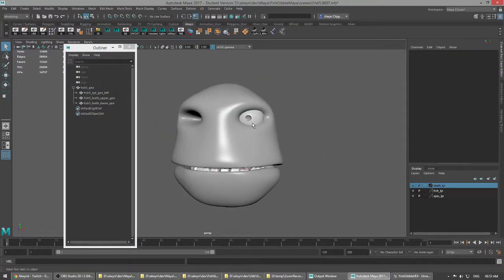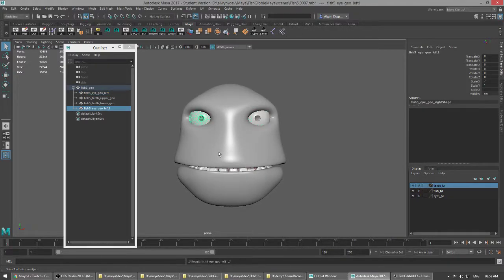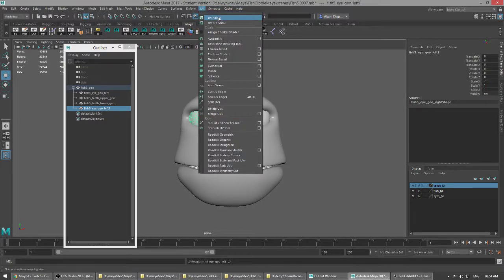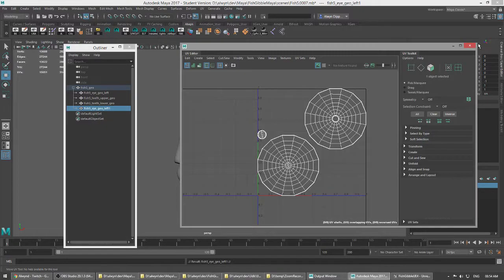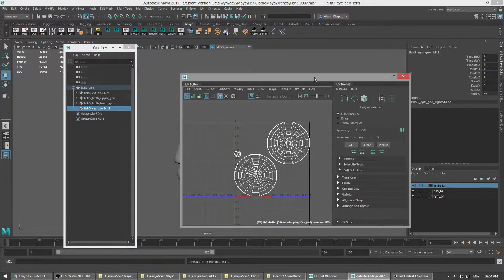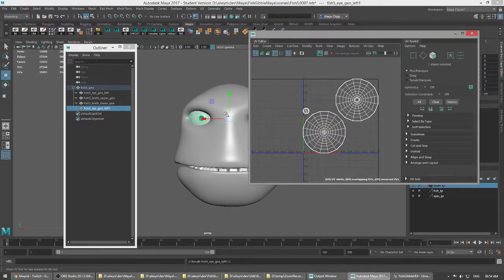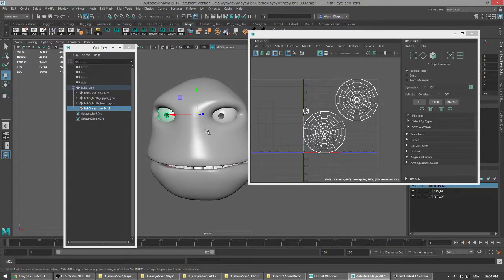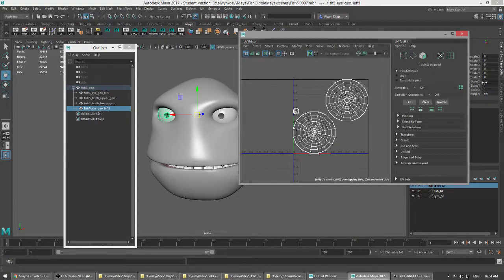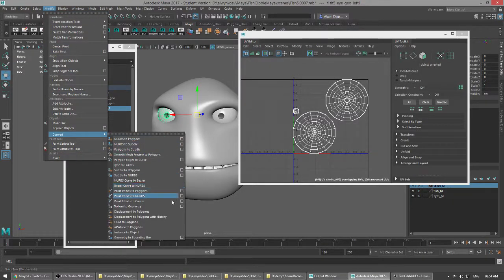Need to get this eye back before I import it into Unreal, so I'm just going to duplicate this because the pivot's at the origin. Now we have the next problem. I don't want an instance of this eye, because I would want these eyes separate when I start rigging it. They have to be separate. So currently they're not. So you see the scale here of this eye, scale on X is set to -1. So we have two problems. The first is this guy needs to be an object, not an instance.